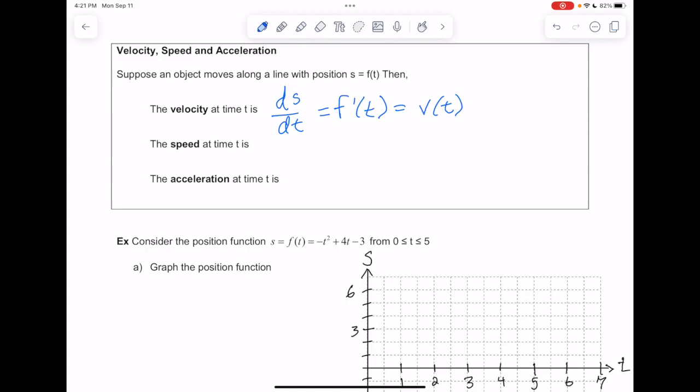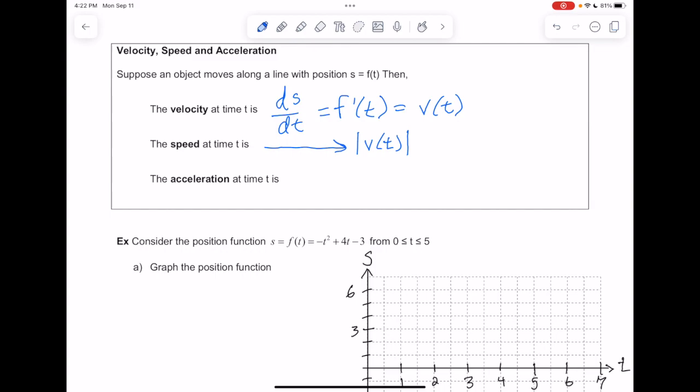So sometimes we talk about speed rather than velocity. And if we want to talk about speed, we take the absolute value of velocity. So the difference between speed and velocity is velocity can be negative. Like when that police officer was heading south, we would say they had a negative velocity because north was the positive direction. But somebody observing that patrol car coming south would just talk about its speed as 40 miles per hour or something like that. They probably wouldn't talk about it as negative 40.